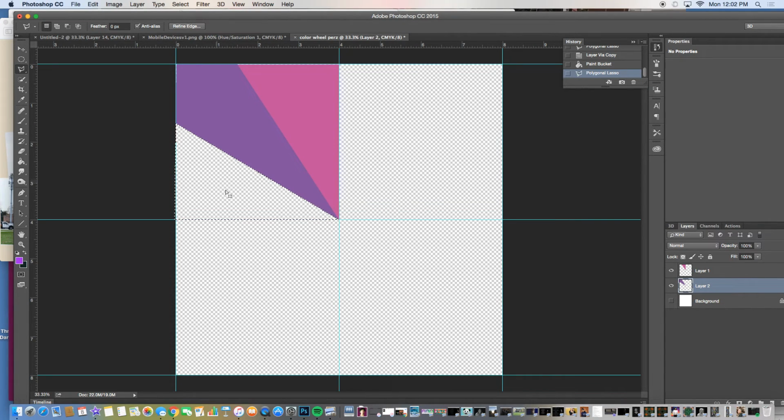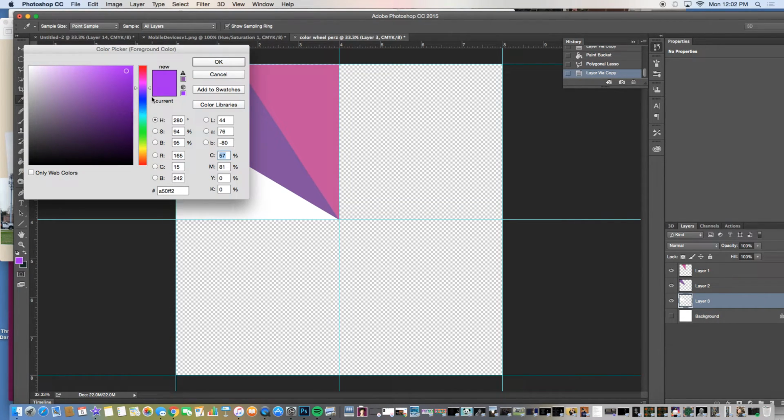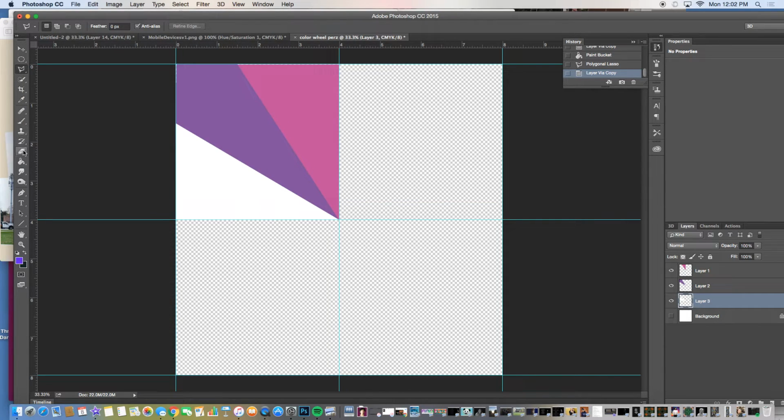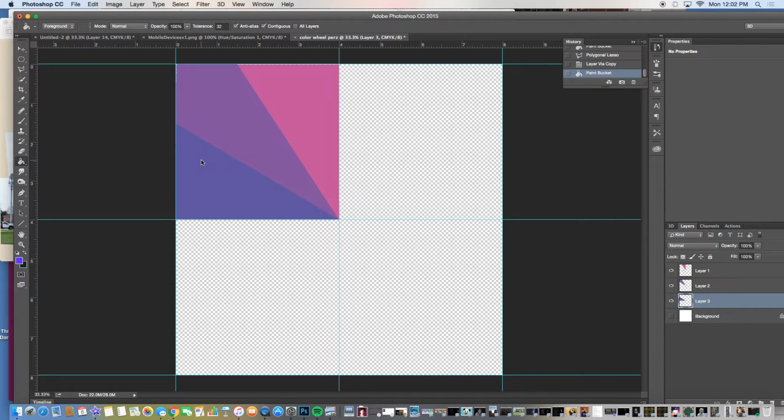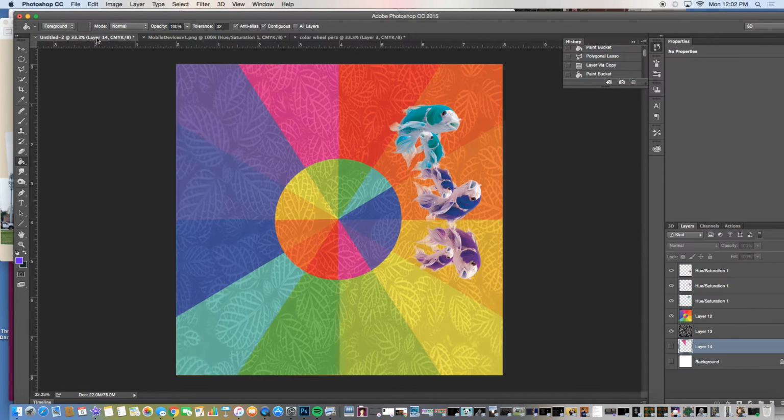So I'm going to be on the blue end of things, but first I want to go into my background, press Command J so that it turns white, and then find my blue violet. So I'm just going to come down a little bit, and you can use this little slider if you want. And that's a nice blue violet right there. Say OK. Take your paint bucket tool, dump that in there, okay? So you're gonna do that all the way around so it ends up looking not like that, like this.